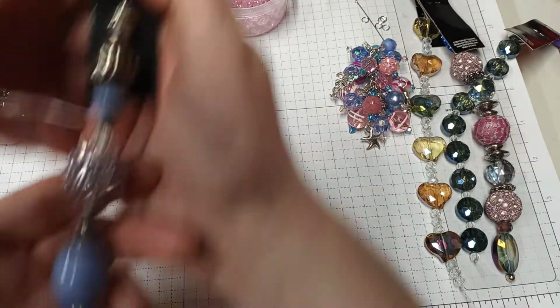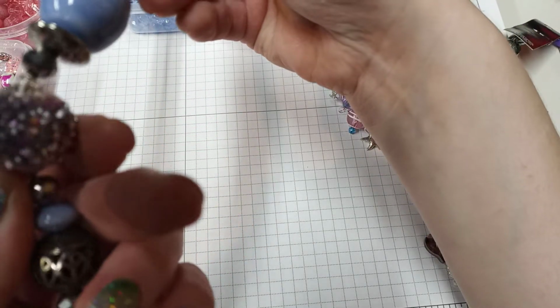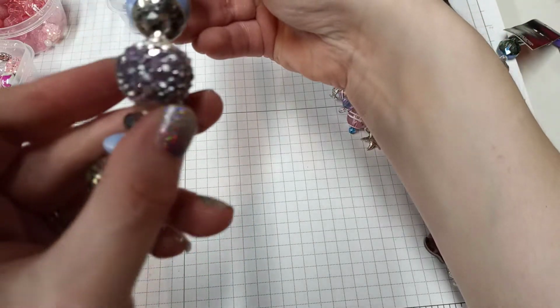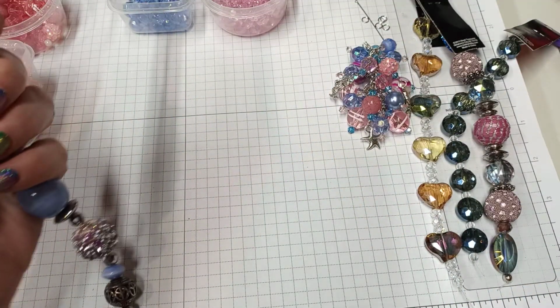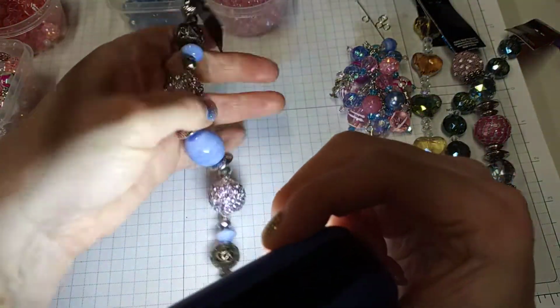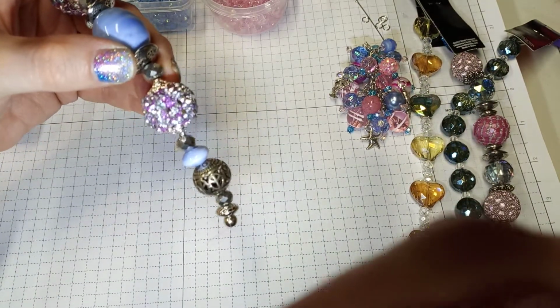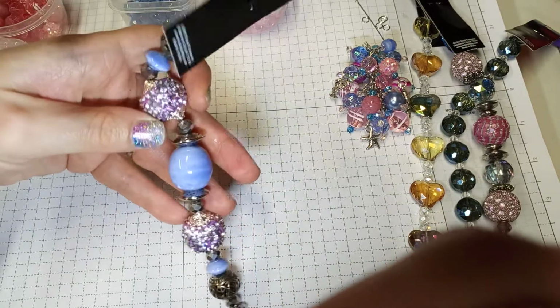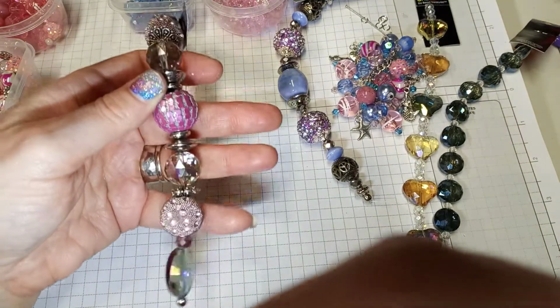These also were half off. Big ones. This one's really pretty. It's like a purpley. Oh, where's my flashlight? You gotta see this. Let me put it on. That's like a purpley silvery color. That's really pretty. So I got some of these. And I'll show you these in the light too. You might be able to see them better.